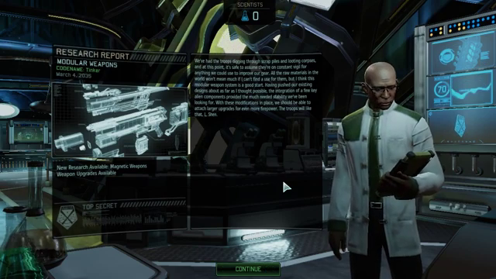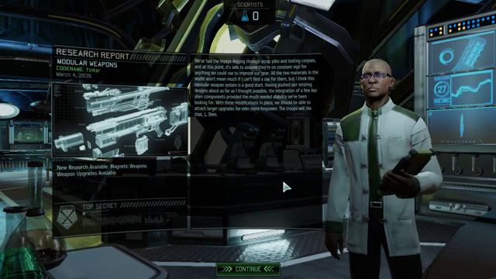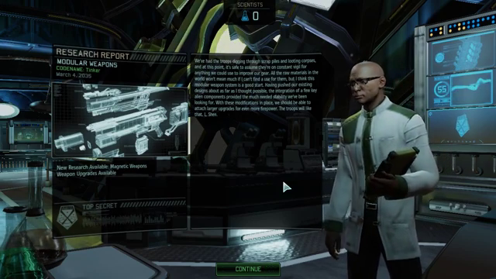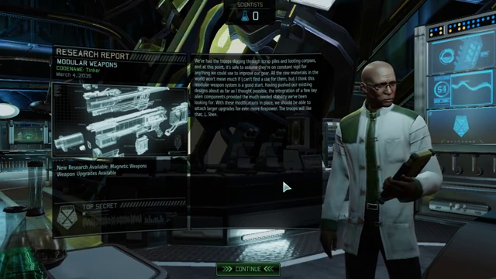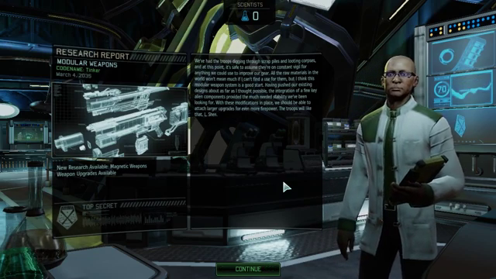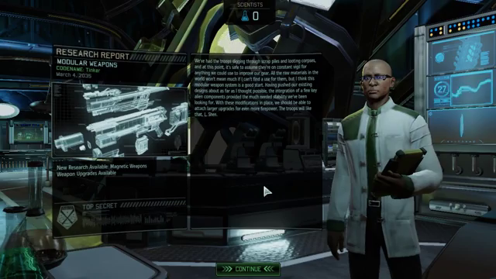All the raw materials in the world won't mean much if I can't find a use for them. But I think this modular weapons system is a good start. Having pushed our existing designs about as far as I thought possible, the integration of a few key alien components provided the much-needed stability we've been looking for. With these modifications in place, we should be able to attach larger upgrades for even more firepower. The troops will like that.